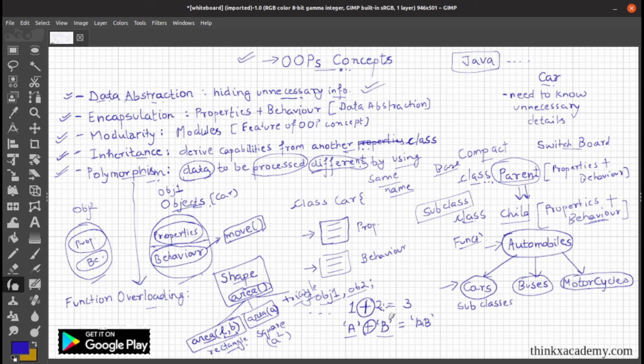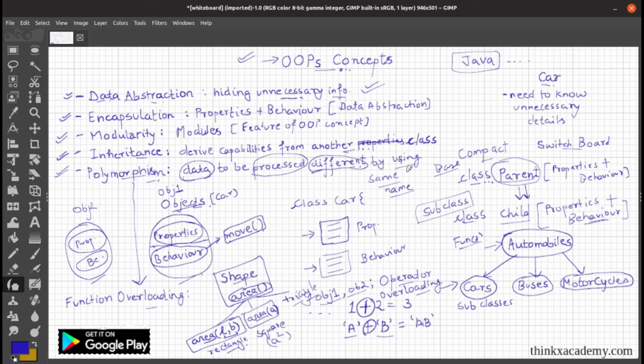Since you are using the same operator for processing data differently, this is known as operator overloading. And overloading just means that you are using different operations, or you can say different processes, to process the data. So this is known as operator overloading.